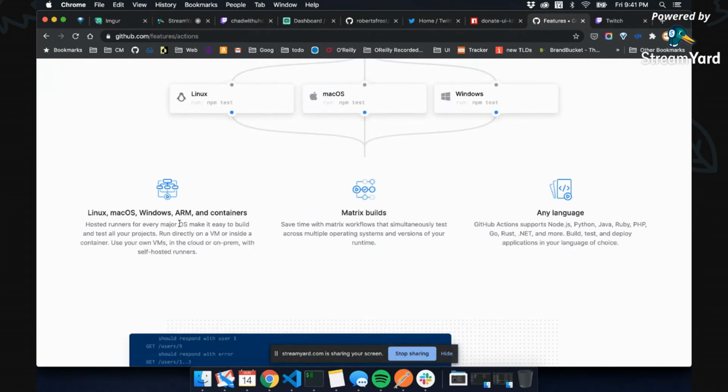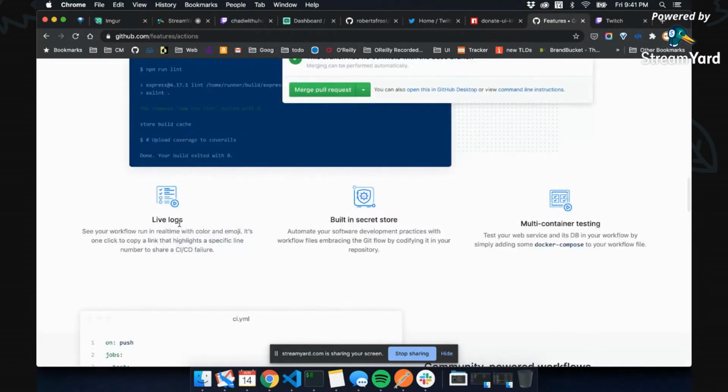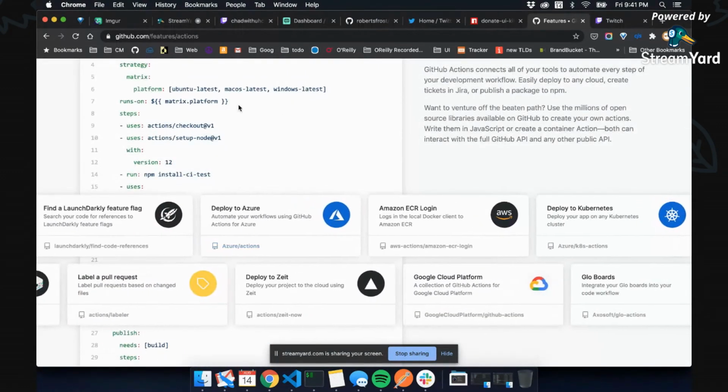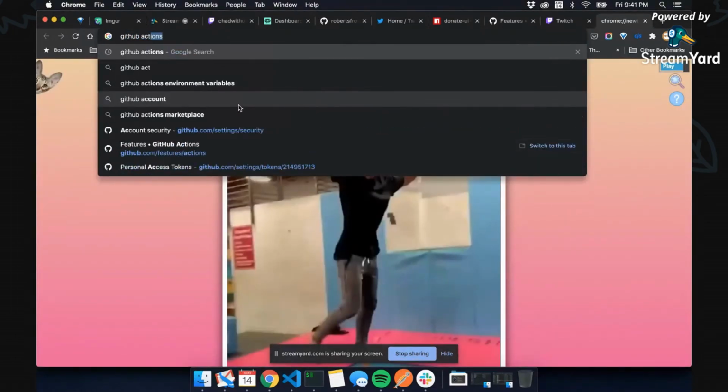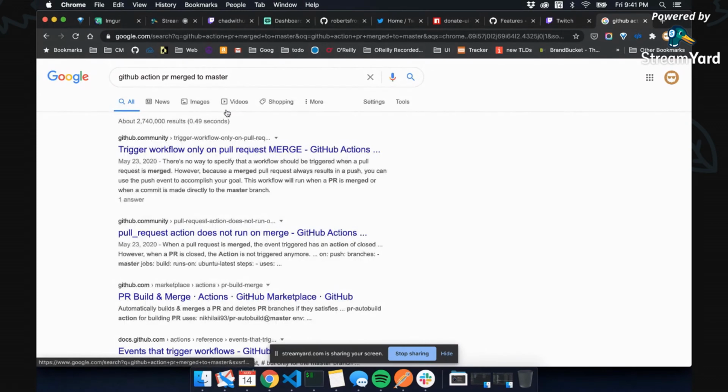So I think we can tie into when a PR is merged into master. Only on pull request merge.